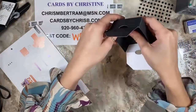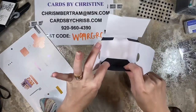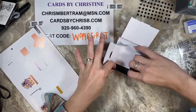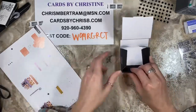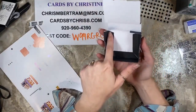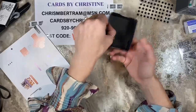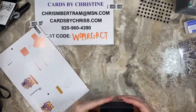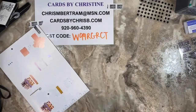I'm going to do it very gingerly so I don't break anything, because what we need to do after we fold this first flap down, this is the flap that has the slot, is do the sides, so that when we put the bottom of the box in, we've got everything else in place to be held together. So we've got three of the flaps down and ready to, again, bring the bottom of the box up and back down and then tucked in. I will do this one more time when we get to the white box, which is the last box that we're doing. So if that took a little bit of finagling to understand, you'll see it again.